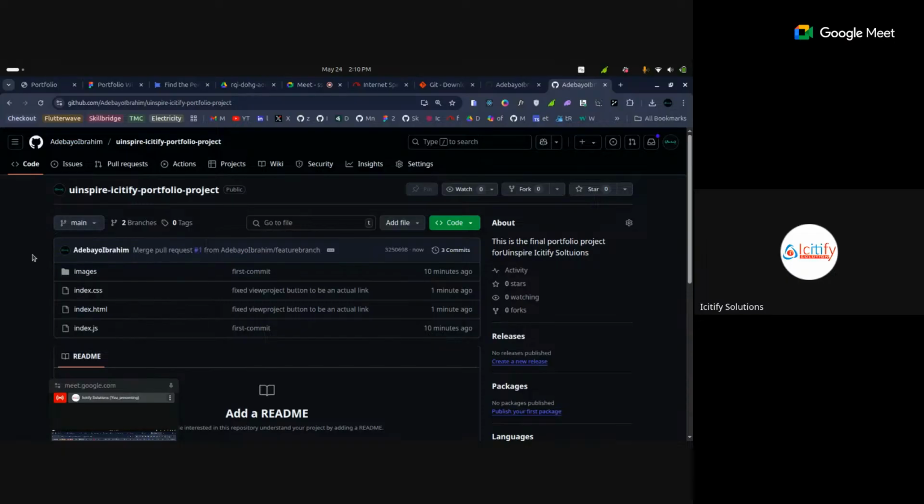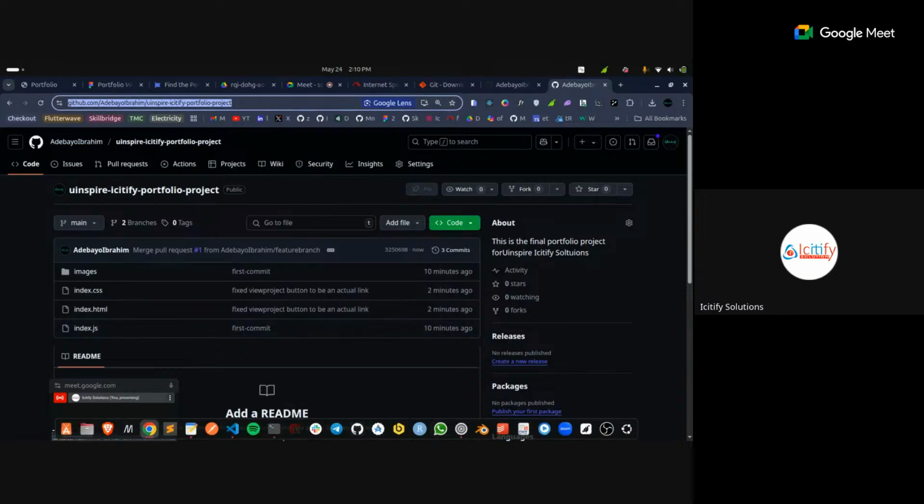So now we push it to Git. So now let's say I sent you the link for the project. So the link is here. Let's say I sent it to you. So how do you actually work on this? So to work on this, you are going to clone this repository to your own local machine. So let's say you don't have all this. I sent you the link for the code.